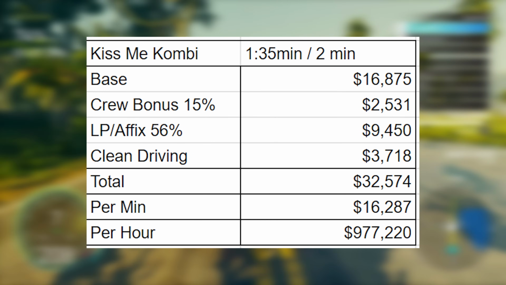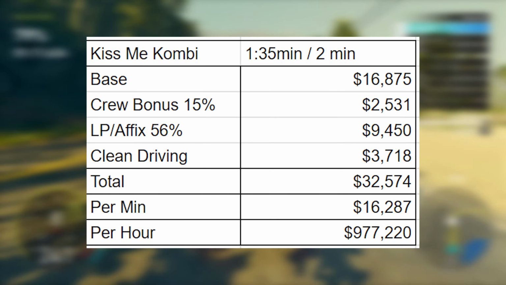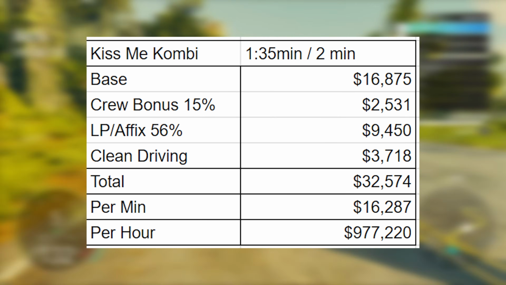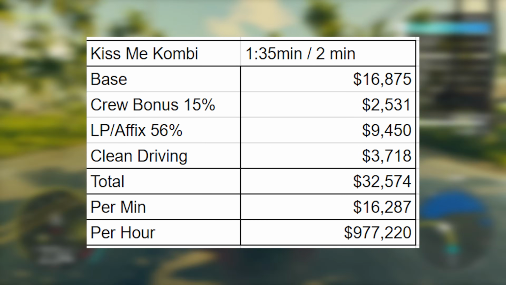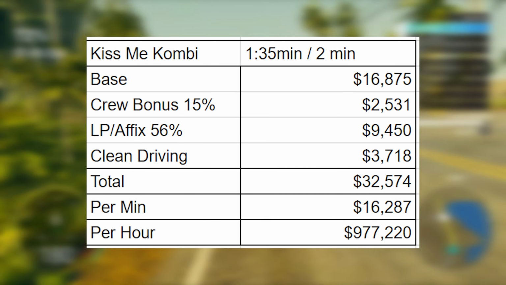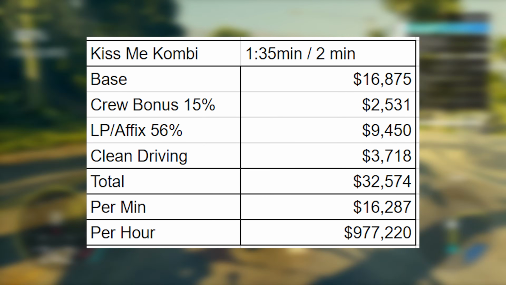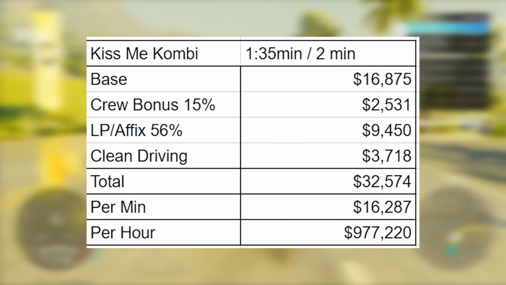So on Kiss Me Combi, the base reward is 16,875 bucks. Then add in your crew bonus of 15%, legend points and affix bonus of 56%, and your clean driving bonus of somewhere around 3,700, and you should be getting around 32,000 bucks each time, and you should be able to run this race at least 30 times per hour. Honestly, probably more when you start getting faster at the course, but a safe bet is about 30 times per hour, which comes out to about 960,000 or more depending on how fast you are.